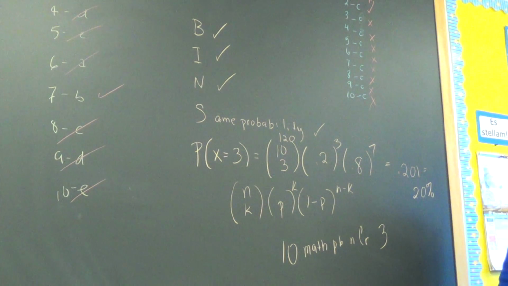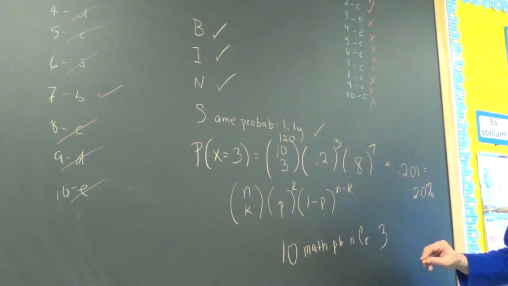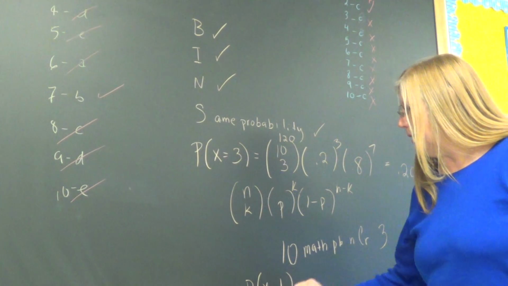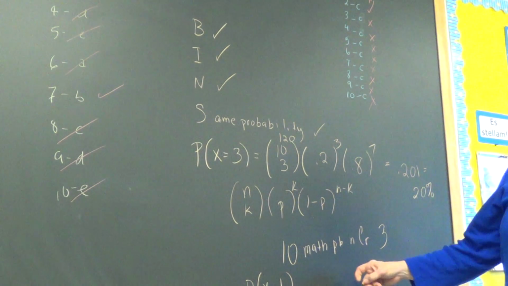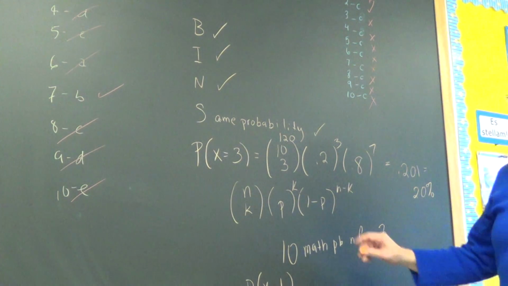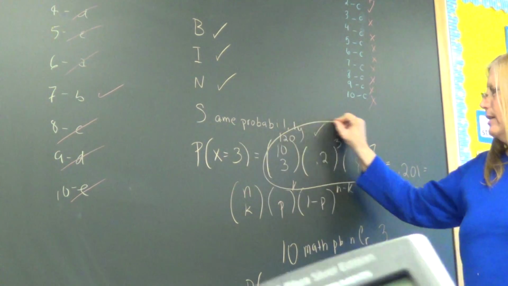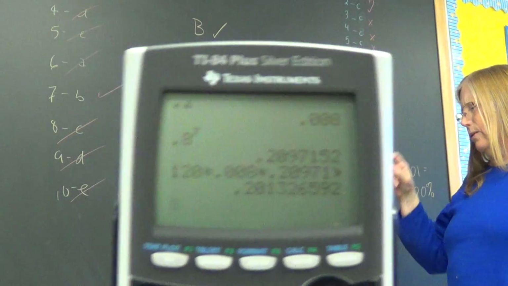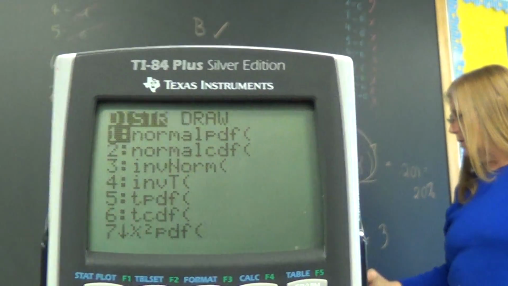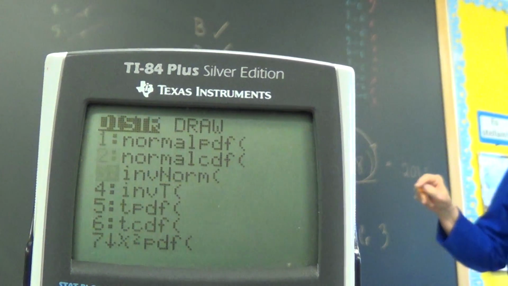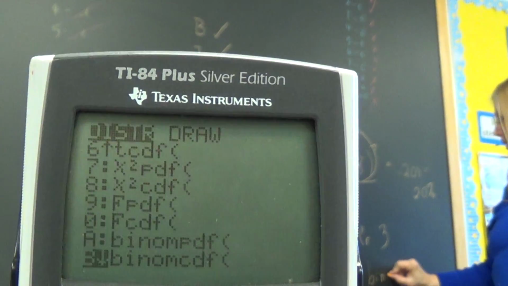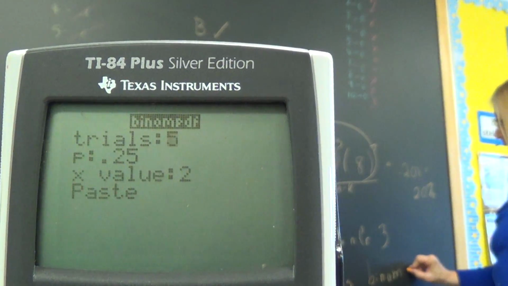Let's see what the probability of getting 1 right is. It's probably pretty high. So go ahead and do the same. This is your probability, what you did. Let's do it on the calculator just for practice. You don't have to do any of this if you use the calculator. You can go to 2nd VARS, and you don't go to the normal probability. You ignore the first 2 selections and go all the way down to binomial. And this one is PDF.